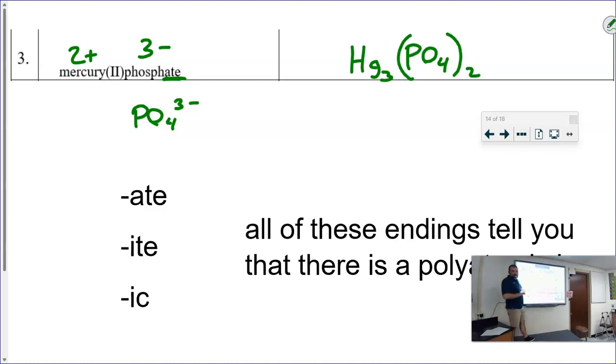And I need 2 of those phosphates. Because it's a polyatomic ion, I absolutely have to use parentheses around that polyatomic ion. I want 2 of that whole chunk. So I want to say 2 of this PO4. I have 2 PO4s, if that makes sense. The parentheses are absolutely necessary. They must be there.